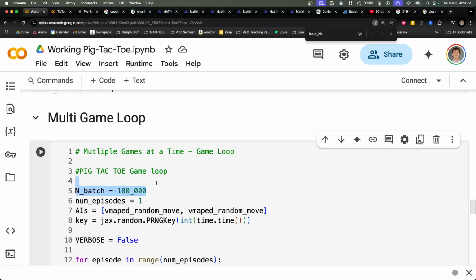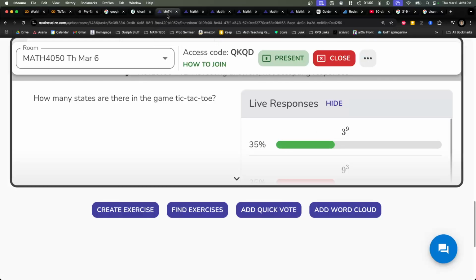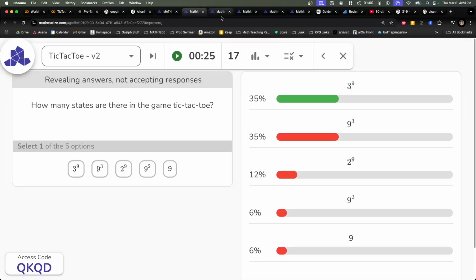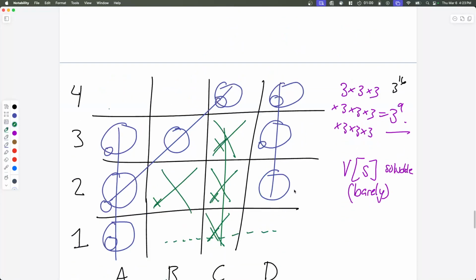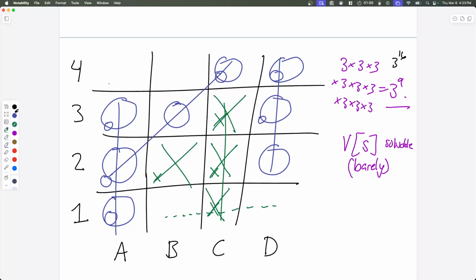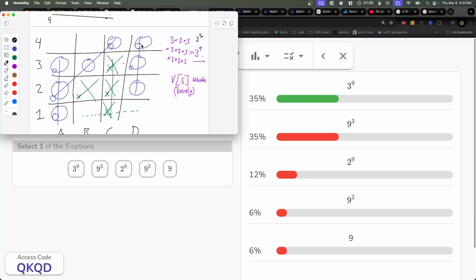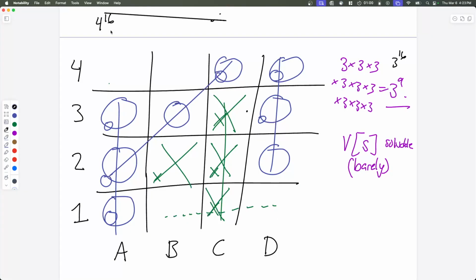Questions, comments? Okay, so to start with, we're starting with Tic-Tac-Toe today. And Tic-Tac-Toe is just barely the right size, where you could solve it with the square brackets. So Tic-Tac-Toe has 3 to the 9. Pig-Tac-Toe has something at least like 4 to the power 16. Oh boy. So Pig-Tac-Toe is a lot bigger because there's 16 squares, and you have this issue of the permanent things and the temporary things, so it's a lot harder to solve.